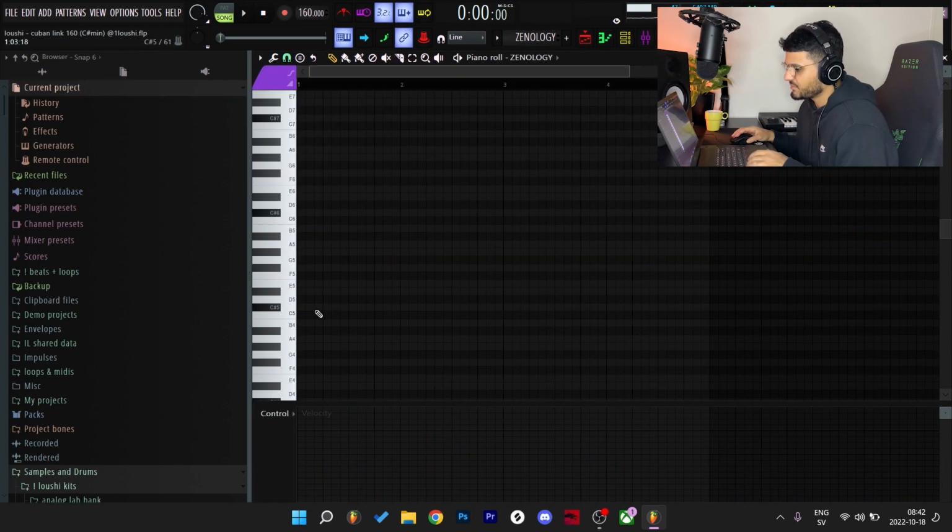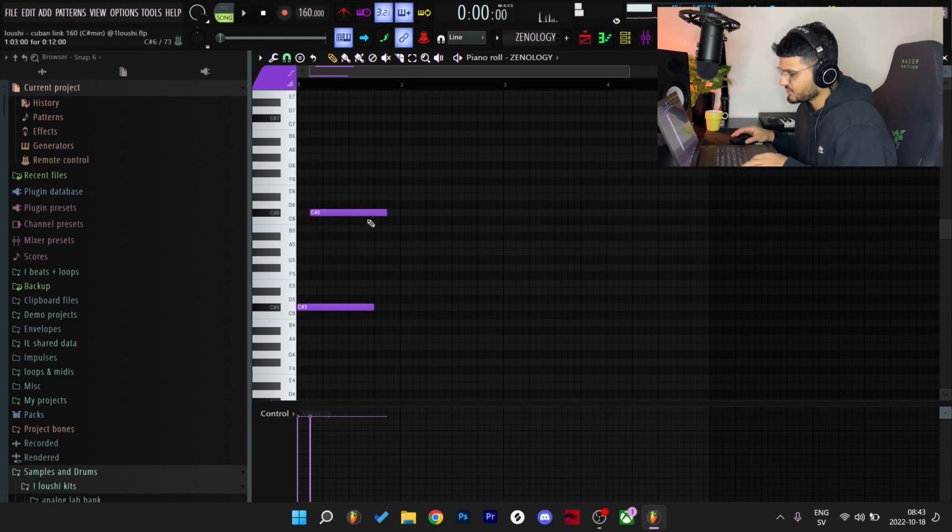Alright, so I just deleted the pattern. I'm gonna show you how I made it. I start off at the root note and I just want to make something fast, so I just tried different notes and I went up an octave to here, and then I went down here to the 5th again. You can see that's the 5th, and then use the half step to make it darker.